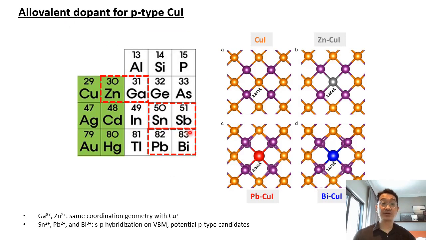So by calculation, we also checked the lattice structure, and this is the lattice structure of copper iodide. By adding zinc into the copper iodide, the size of zinc is almost the same as copper, and therefore the lattice structure still remains. But if we add lead or bismuth, which have a slightly larger size than copper, instead of filling in the copper vacancy, they show some disrupted crystal structure. So we expect very good crystallinity in zinc doped copper iodide when the zinc is incorporated in a proper amount.